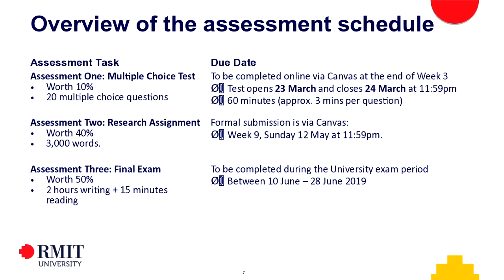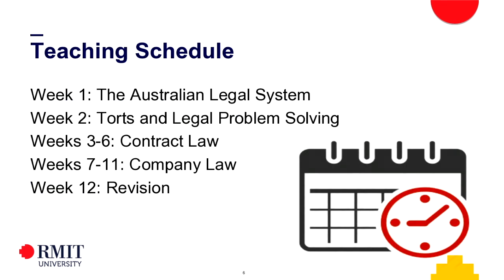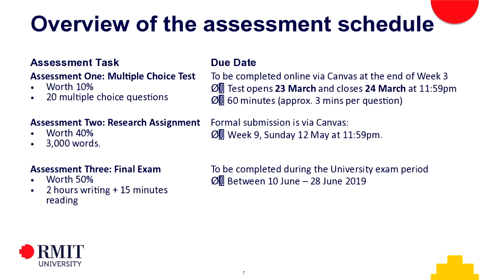So if we go back to our schedule, your first assessment task, being the multiple choice quiz, is just going to cover the Australian legal system, or the stuff that we are covering this week. The MCQ will take place at the end of week 3, so you do have a bit of time to get through the reading and prepare. And what that quiz is, it's 60 minutes, 20 multiple choice questions. We will go over the types of questions that you can expect in more detail in our next webinar in the fortnight in preparation for that quiz.